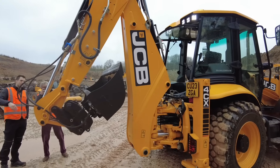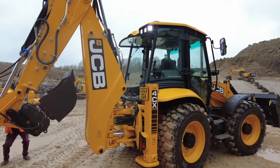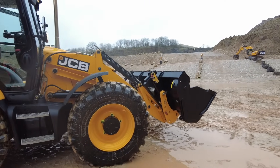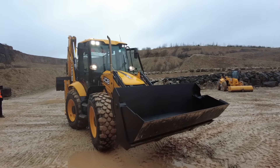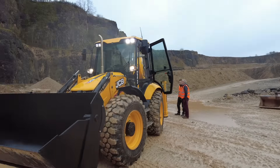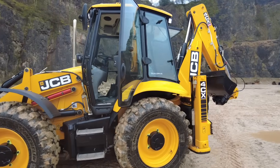Why have we got this brand new backhoe? It's 70 years of the backhoe loader. The new backhoe came as a result of a significant investigation into the marketplace and canvassing of operator opinion on the product. What we worked out is we needed to make the backhoe loader easier to operate — easier for the younger operator that might not necessarily be familiar with it. And actually, it's the front-end capability of the backhoe loader which is least understood.